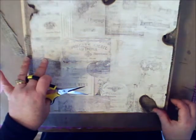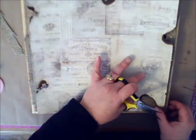And I'm going to pop that under there. Have it kind of hang off the page a little bit. Grab that. And I've got another one for the top side.